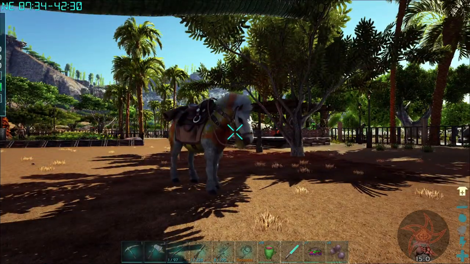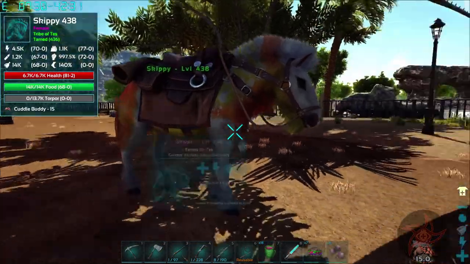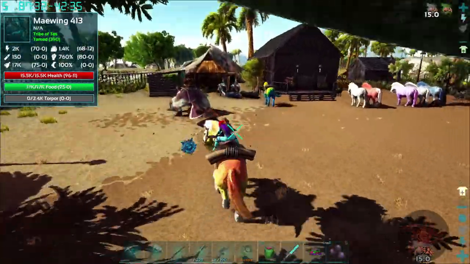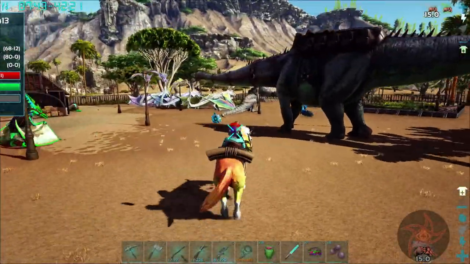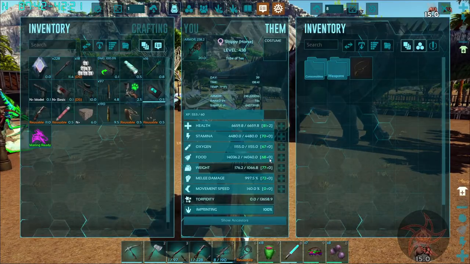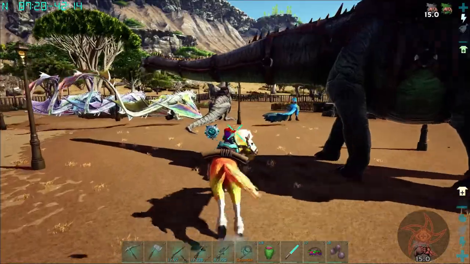All right. Okay, lag spike. There we go. The first horse that popped out turned out to have most of the good stats, actually. I think it was like 3 points low on stamina and like 8 points low on food. I was like, yeah, no, we're good.